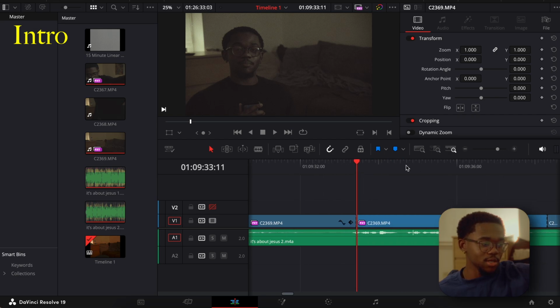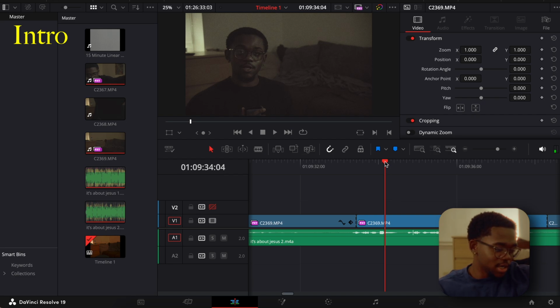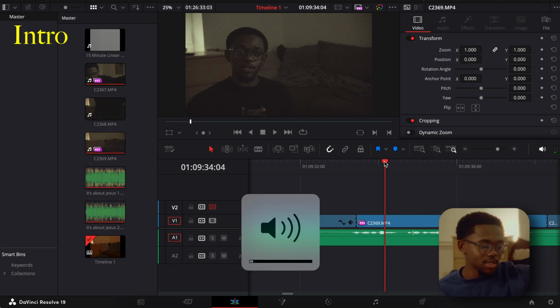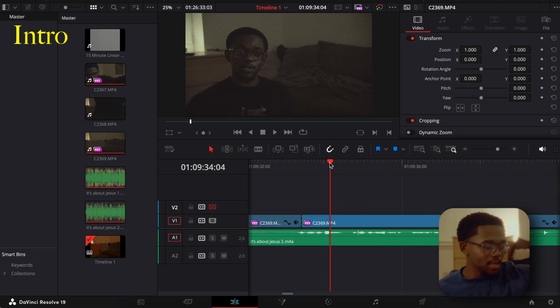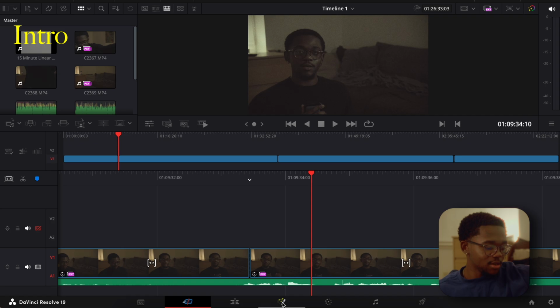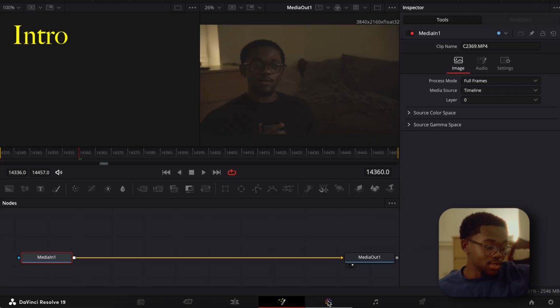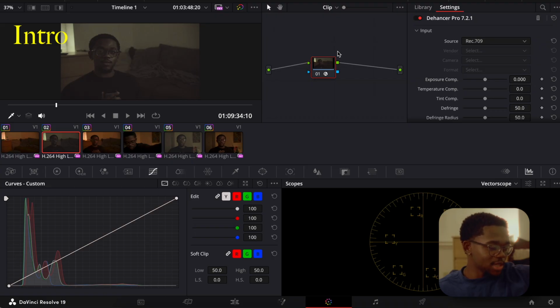It looks like a beast low-key, especially when you open up DaVinci Resolve. Let's ignore that audio. Thank you very much. Especially when you open up DaVinci Resolve, it kind of seems like more than it really is, because you have all these tabs and stuff down here, and I don't even know what the Fusion tab does. I'm not gonna lie to you, I only use the color tab honestly. But yeah, as you can see, I have other clips down here that I've already edited. I just cut out these other two so we can have examples. We can turn the clip tab off anyways.